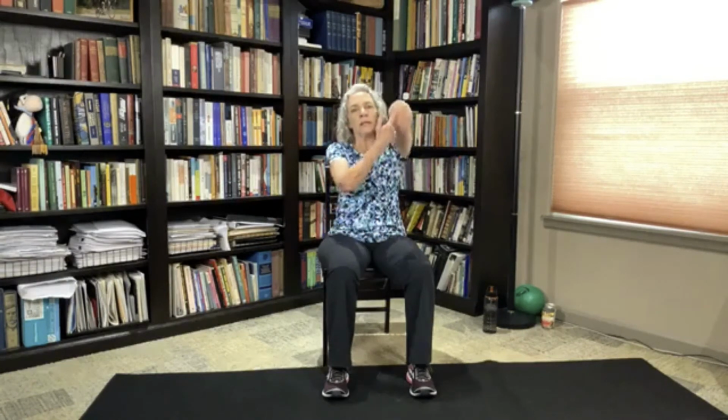Nice. All right. Go ahead and shake up those arms a little bit. We're going to bring that right arm across and do a little rotation of the wrist. Reverse it. Okay, let's do a little stretch into that bicep. Release it and we'll do that again. Okay, we're going to stretch that tricep. So I'm going to put my palm right here on my shoulder and I'm going to lift that elbow up to the ceiling. Release it and let's do that again.